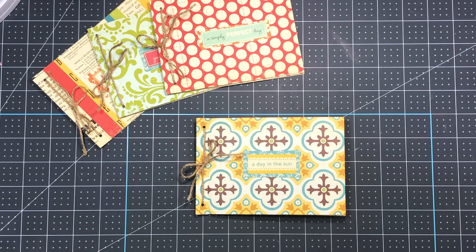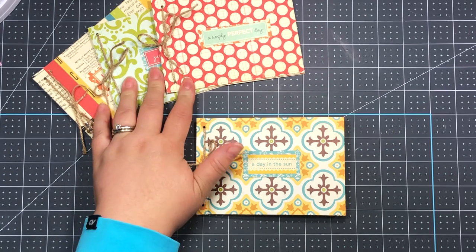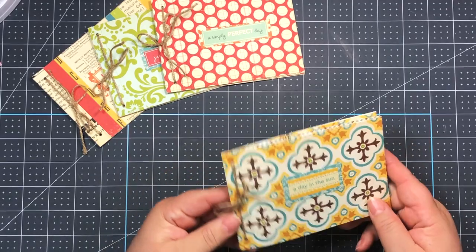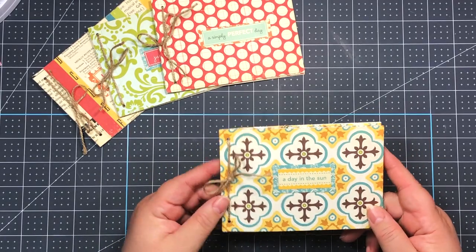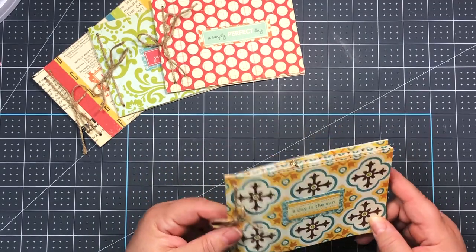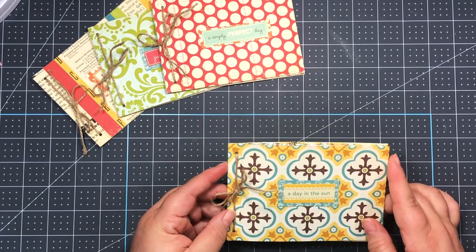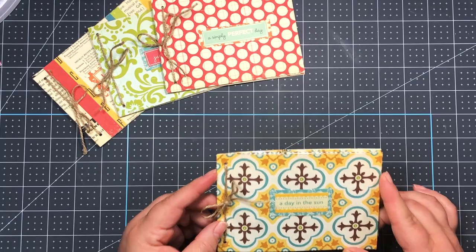This is Amber, and I have the world's easiest project to share with you today. So I made some cute little mini albums using one sheet of 12 by 12 scrapbook paper. I'm gonna do a tutorial here. It's super quick and easy, but let me flip through and show you what we're gonna be making. I'm gonna do a quick flip through. I'm not gonna do a lot of explaining because we're gonna be making this together here on the video, and you're gonna see it in detail then.